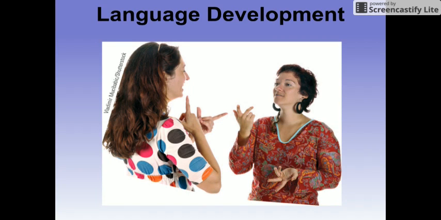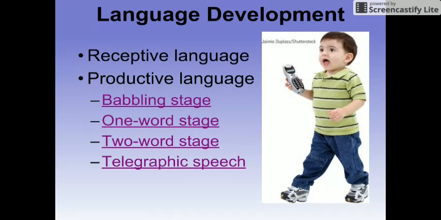Now, language development is really what we're looking at here in this lecture. It's a big part of language, studying language, is the development of language. So we have two different types of languages when we first begin to speak. We have receptive language and we have productive language. Receptive language is our understanding of language when it's spoken to us, and productive language is us actually speaking the language. We have the ability to engage in receptive language a lot sooner than we have productive language.